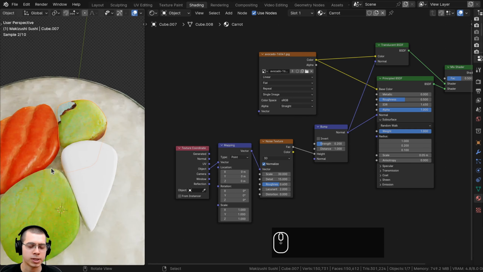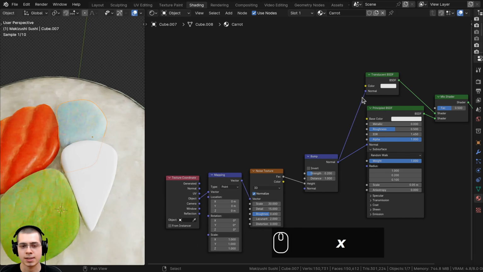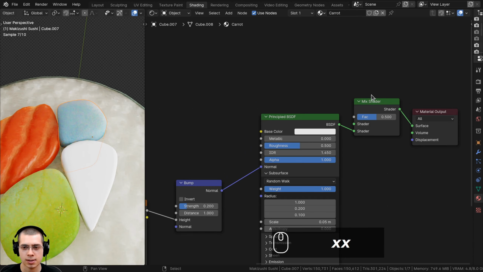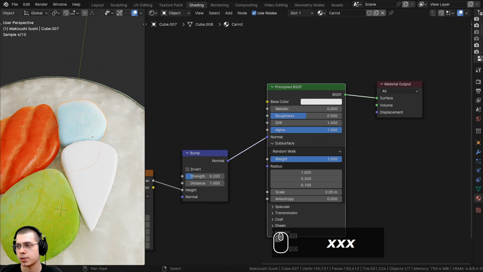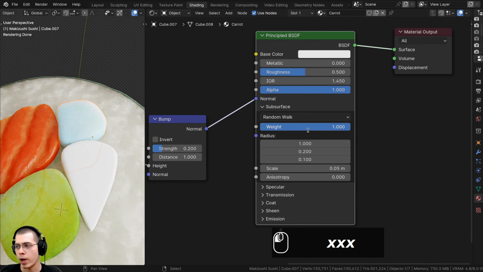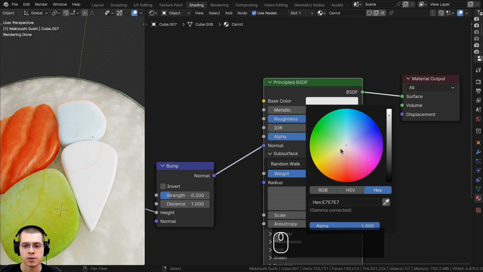So I want the carrot material to be pretty similar to the avocado, but we're just not going to use the texture. So we'll select the texture, we'll hit the X key to delete it. Also the translucent here, hit the X key to delete it, and the mix shader, we're just going to delete that. And let's Control Shift and select the principled shader. So most of the values I want to keep how they are. However, this weight here, I'm going to turn to like a 0.75, so there's not quite as much of that weight. And then also on the base color here, we need to make this a carrot color. So I'm going to make this kind of like an orangey color and make it a bit darker.